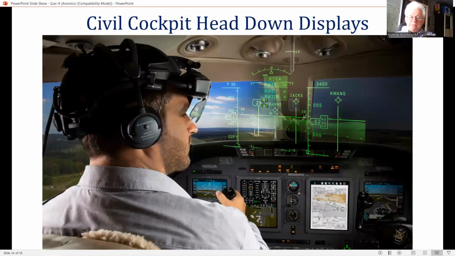This slide shows a modern civil flight deck. The displays are duplicated for the captain and second pilot and, being multifunction, it is possible to reconfigure and display information in the event of the failure of a particular display.